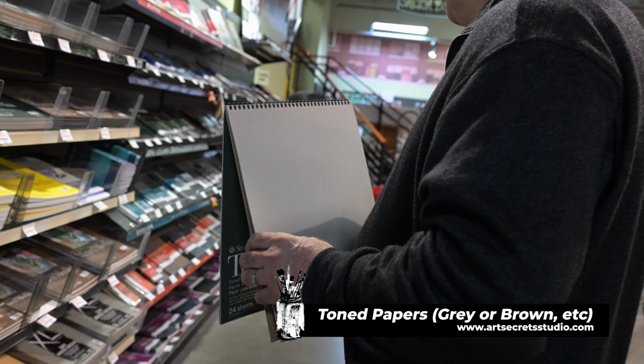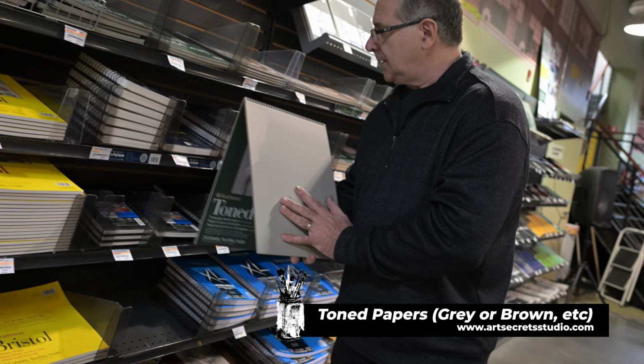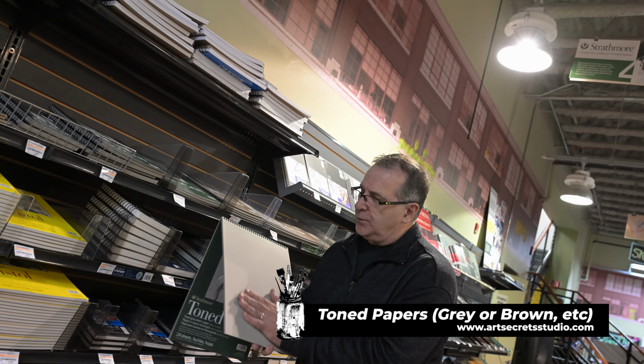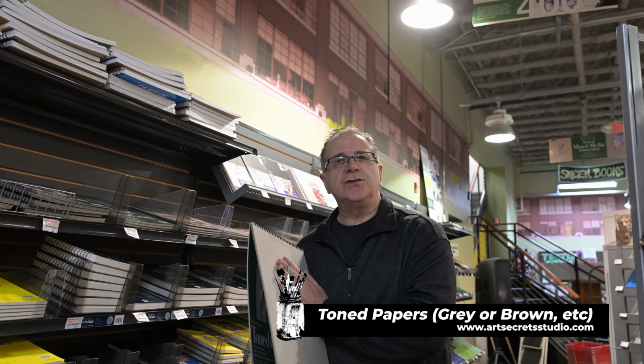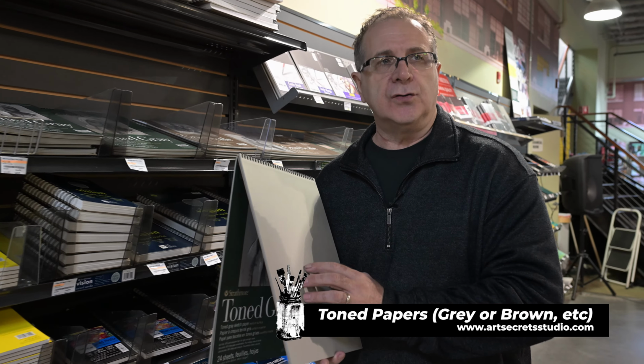Canson. And it might be in a different section of the store. So what happens with the toned paper, this one feels too smooth and it doesn't have the texture that I need for it to grab the charcoal.